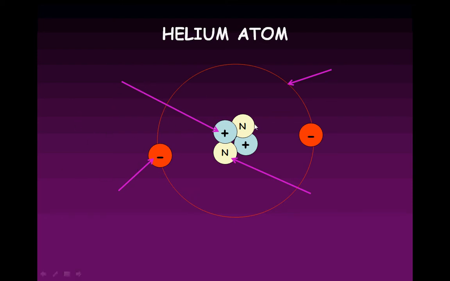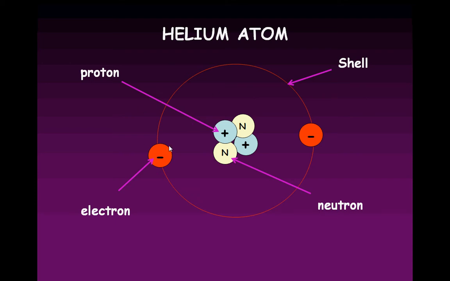Now, he proposed that every atom had a nucleus made up of something he called protons, which he said were positive, and something he said was neutral, so he called them neutrons. And then, like I mentioned, going around the orbit of that nucleus, he said, were these electrons. Even back at Dalton's time, most people had the idea that there was a negative or opposite charge to these electrons. So there's a proton, there's a neutron, and there's an electron.